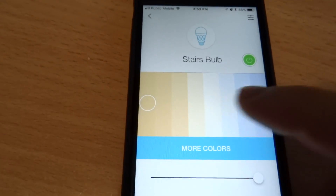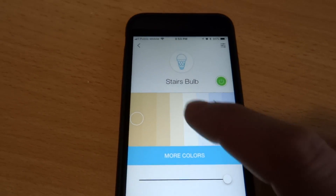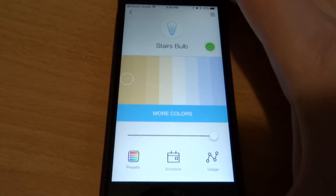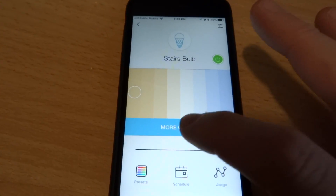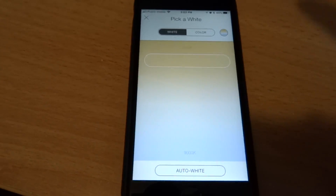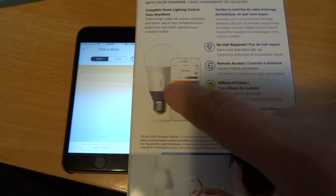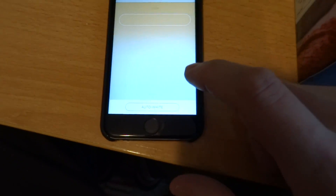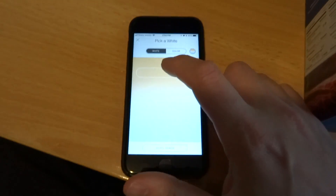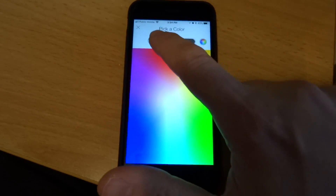Clicking on the stairs bulb gives additional color settings — from warm white to cool white. With the new firmware this has changed. When I first got the bulb, you'd pick randomly in a square covering the whole spectrum from whites to colors, which was hard to dial in the exact color you wanted. Now they've changed it to more of a spectrum — the white range on one side, and then you can pick colors across the whole spectrum.